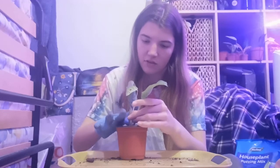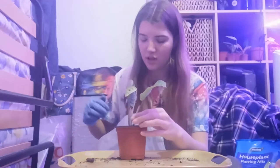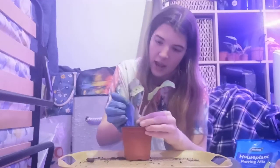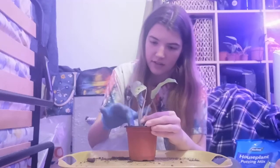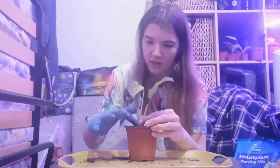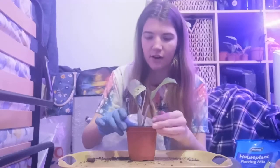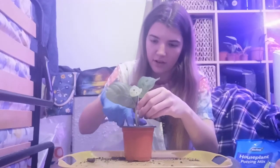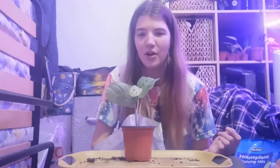That one has only 1 leaf left, as it lost its other leaves, which is absolutely fine, but this leaf is the newest one, so it's doing quite well at the moment. And my Alocasia Poly, that one is losing a leaf at the moment, but the other leaves are doing fine and it's doing fine. It seemed to have worked. So yeah, basically I've only lost an Alocasia, and it all happens to us.